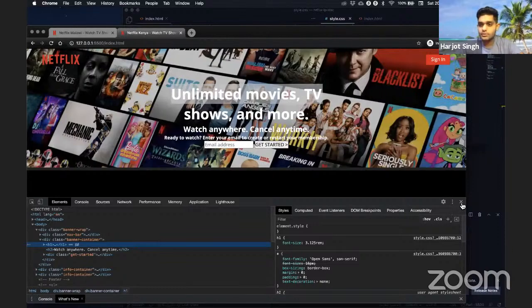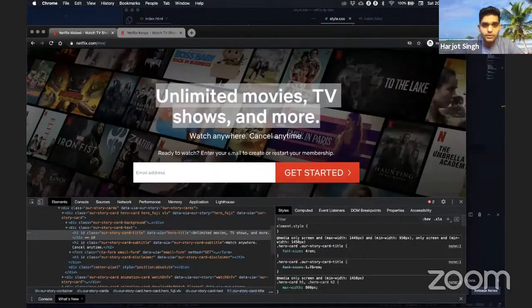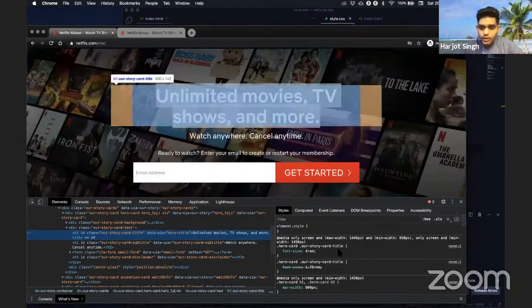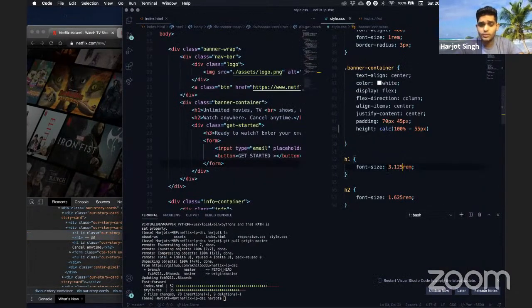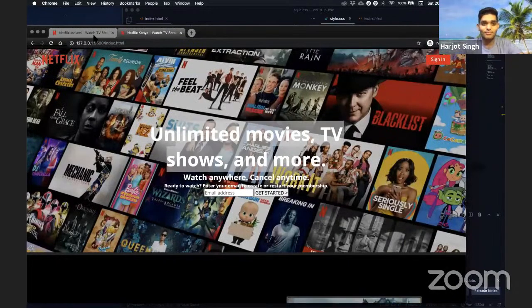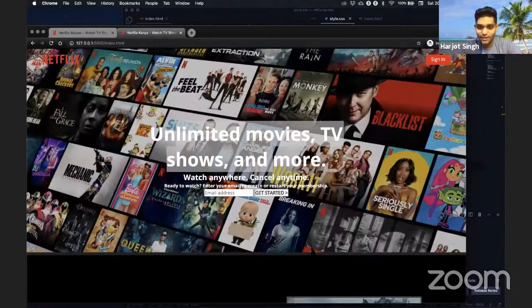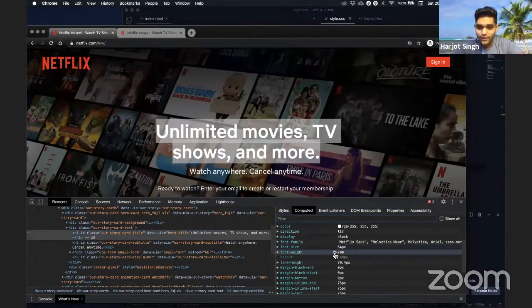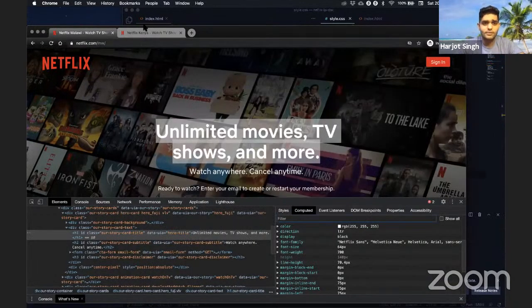Okay, I'm just going to close this. So let's get the font height first for that. We're just going to inspect that. And the font height is actually in REM. Font height for H1 is supposed to be 4 REM. I feel like they changed it honestly, but okay. That looks good, much like what Netflix used. Ours seems a bit heavier. I wonder what the font weight is. The font weight is 700. So I'm just going to give it a font weight of 700. Let's see if that helps.